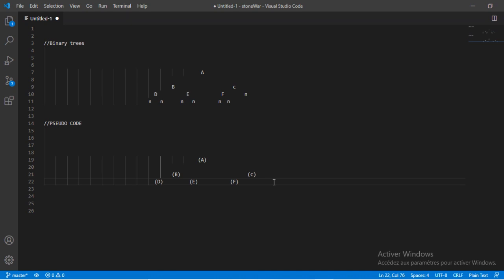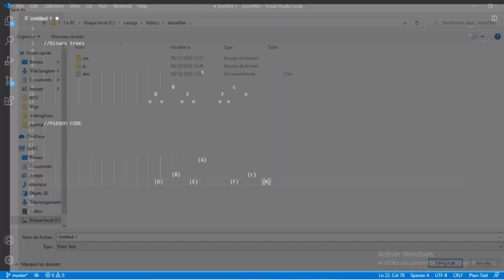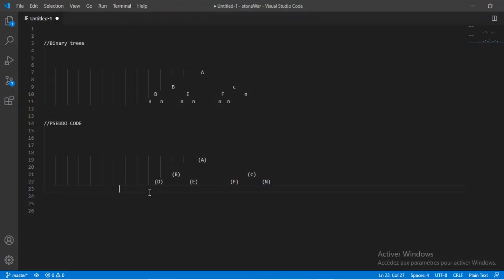So that will mean that I will start to implement the null value. For the null values, you create a null object there, and then just put an n like this, and then you are going to do the same for each node here, here, and the same for here and for here.